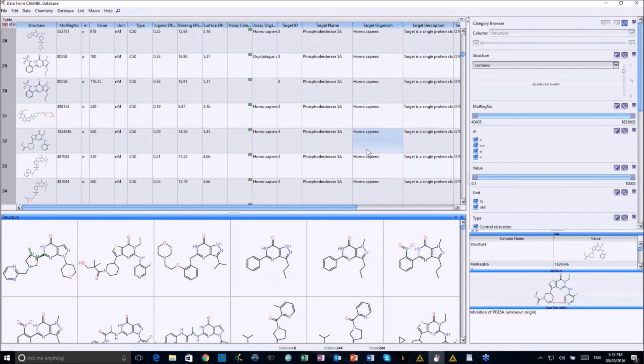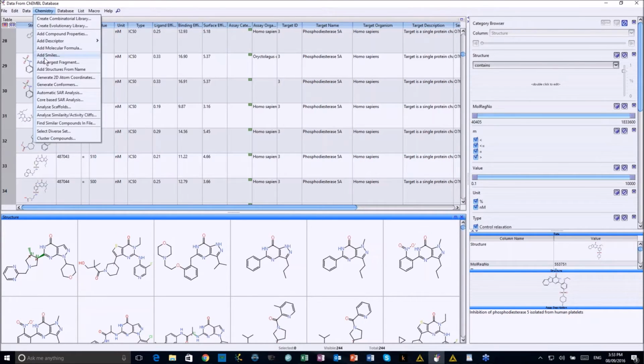Okay, so the next thing we want to do in order to get those views that I've been showing you is to consult my crib sheet. DataWarrior actually provides some ways of doing SAR analysis, and there's some help associated with these.